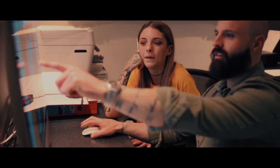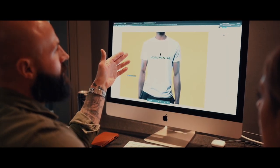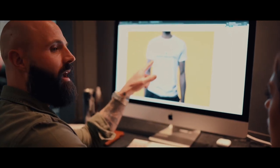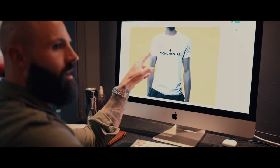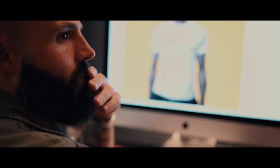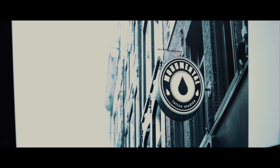Is it ham enough? I actually don't think that should be on there at all. Do you not think? I don't think it's necessary. So right, now obviously it's on a man, but I'm thinking for the woman's t-shirts, have that like that, so that the woman's t-shirts don't have the logo there, they just have this one on the front, or get the logo but on the breast. Yeah, I think that would work better. It looks like a proper brand.